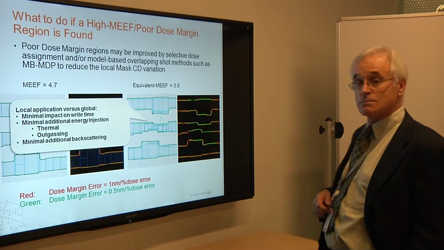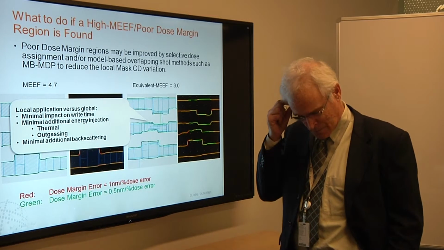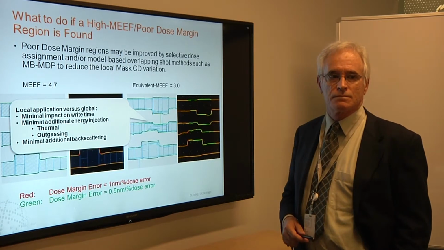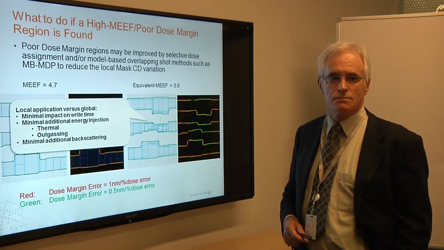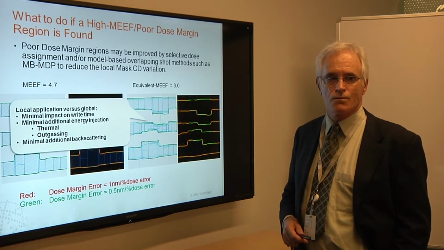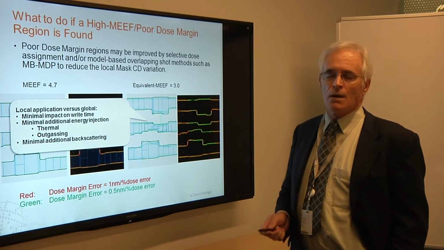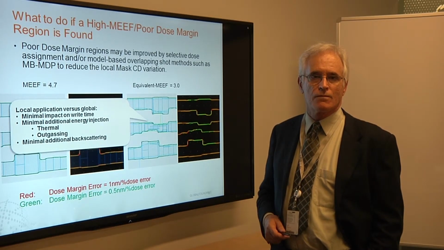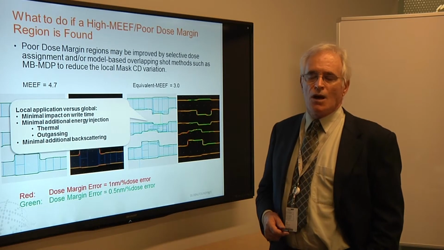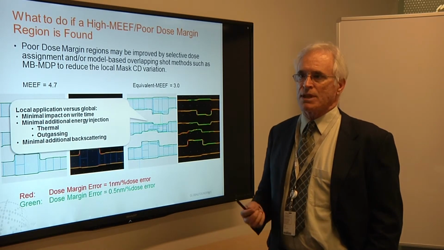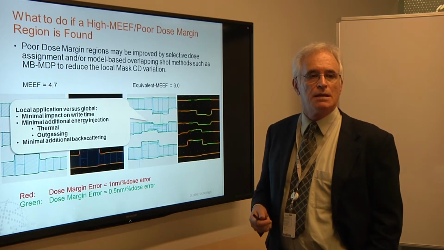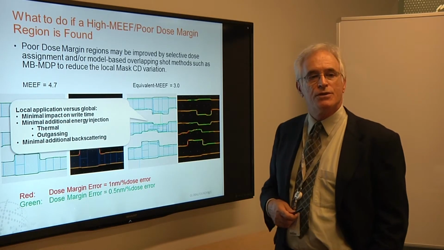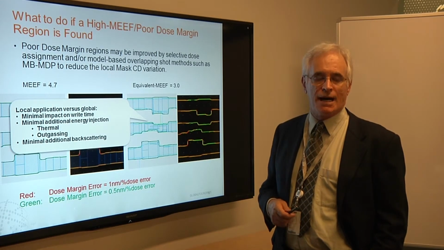Will we need this as we migrate to, shall we say, inverse lithographic technology, or does this take place in the current environment, or as we move to pixelated masks or inverse lithography type structures? Well, inverse lithography is just simply much more complex masks. And so if anything, this type of approach could be even more valuable for ILT.